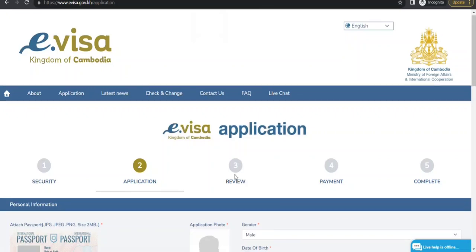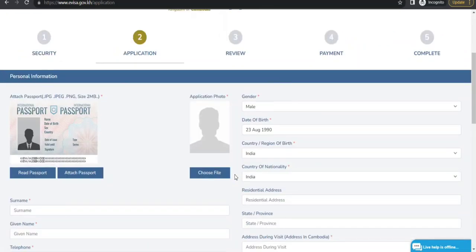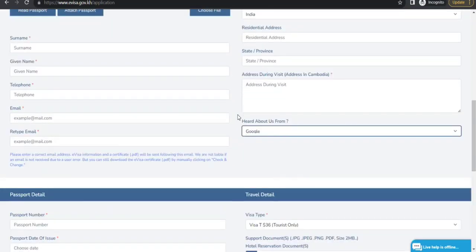it will take you to review the information where you can take a look. If you want to change, you can. Otherwise, go to the next, make the payment, and then it's completed. And within 3 days, if it is granted to you, you are all good. But again, in some cases, it may take time. So don't lose your patience and just wait for positive and good news.